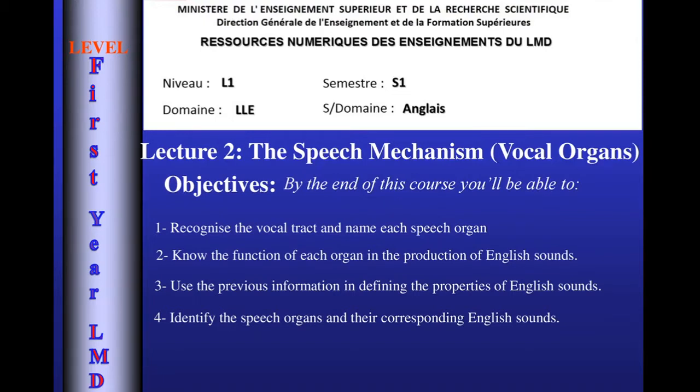For example, if you take the r sound, the ha sound, the kha sound, and al-qaf, those sounds are very difficult for English speakers to articulate because they are not found in their language and they did not acquire them in their childhood. The same problem applies to Arab learners of English.